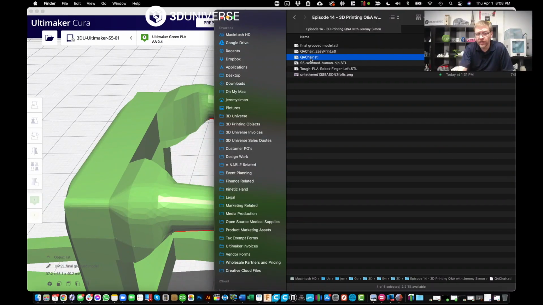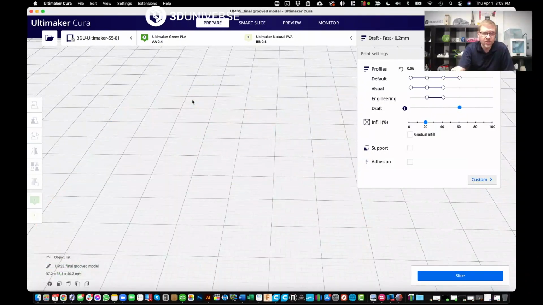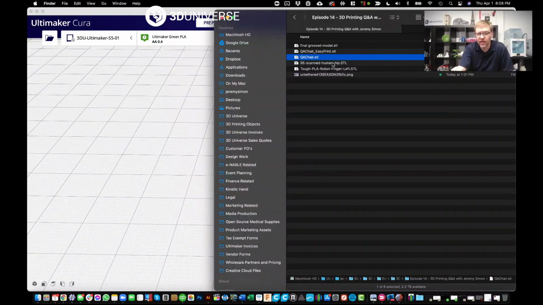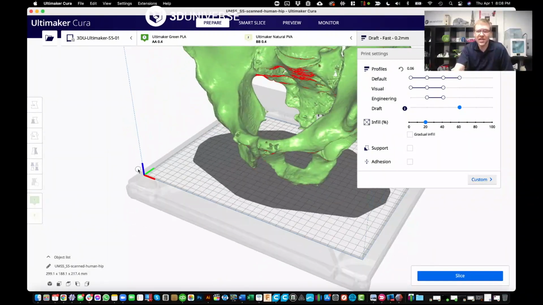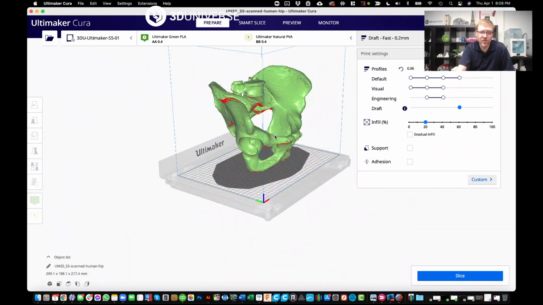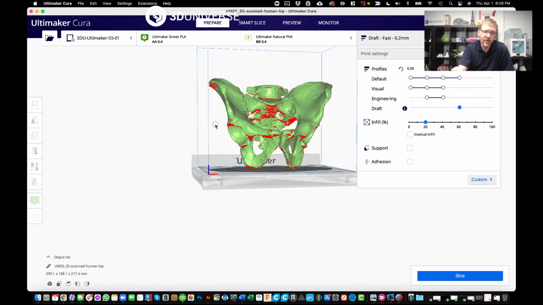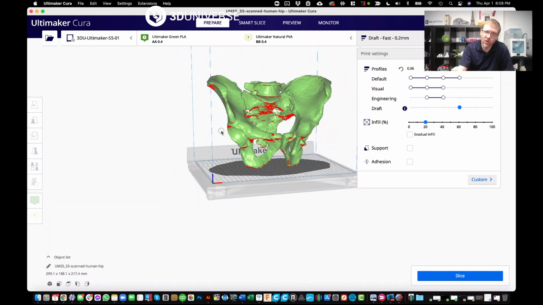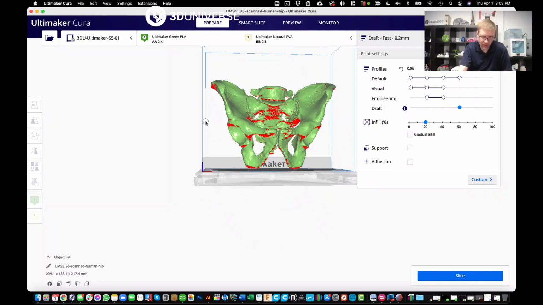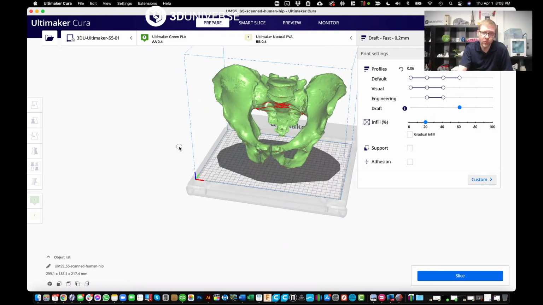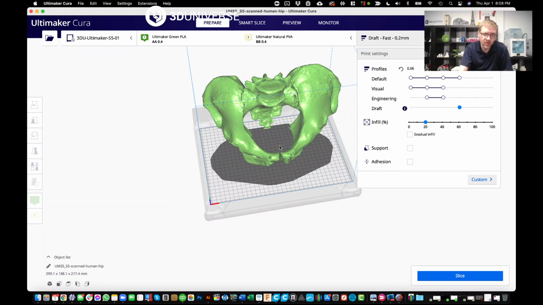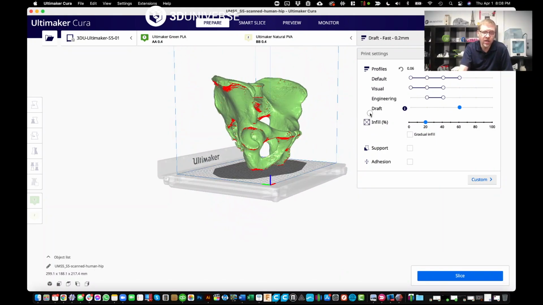And then, one other example of that would be some very complex objects, like I just grabbed one here that's a scan of a human hip, where you have no flat surfaces anywhere. There is no way you could orient this where there's something flat to sit on your bed. The only way you can print this is with supports. You could do this with traditional supports and just break them all away afterwards. You'd have a lot of cleanup work to do, but if you printed this with soluble supports, you'd get a much cleaner result.